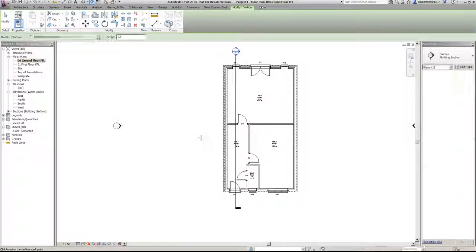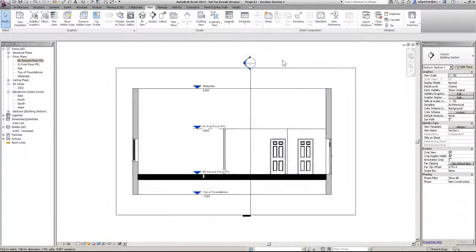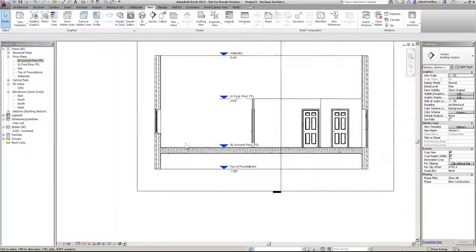And then I'm going to draw another one going through my building, just through there, just so I can see what's going on. Let's go to that section first, and there we go. We've got the start of my first section. Okay, I'm just going to change it to a fine detail so I can see what's going on in the wall constructions. And you can see this is basically the zone for my beam and block floor. And you can see how it's butting along this external cavity wall along the blockwork.